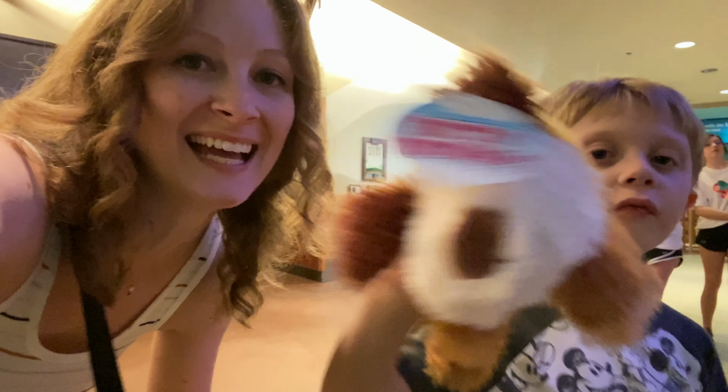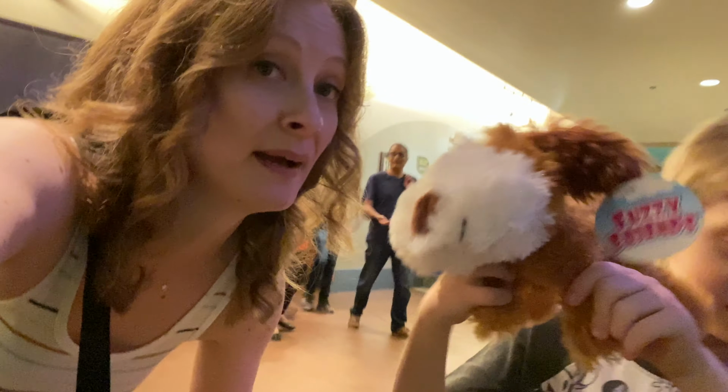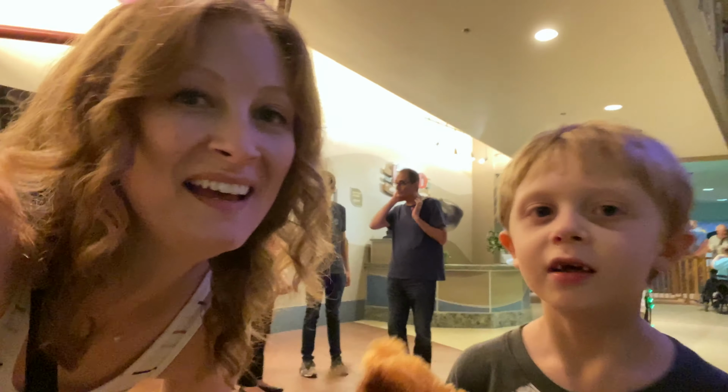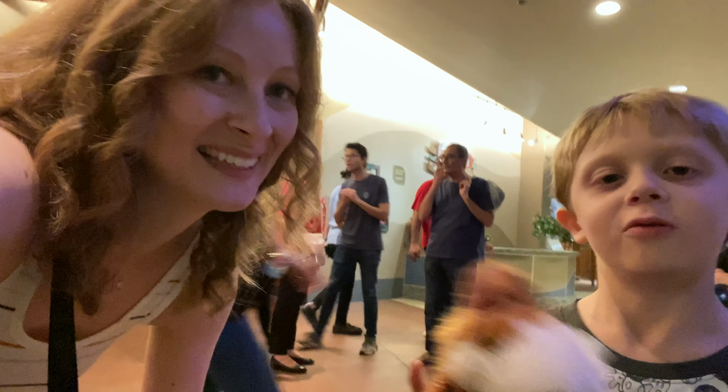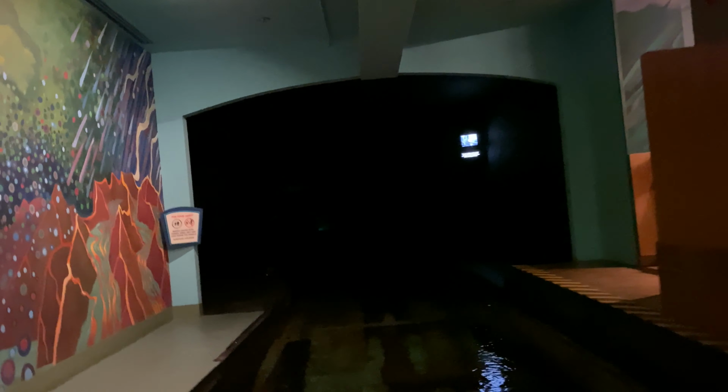All right, so here we are at the land. Logan loves the boat ride, and we have never done the Christmas version. Wow, we're so excited to see the lights. This guy never even did the ride. He's never even been to Epcot. This was his first time. Yeah. I just got him today at school. Aw, so here we go, Living with the Land Holiday Edition. Yes, here we go.